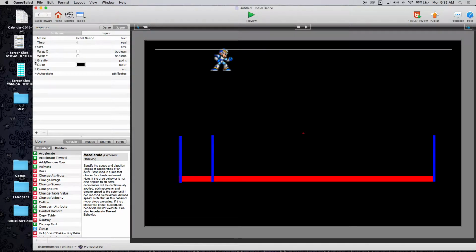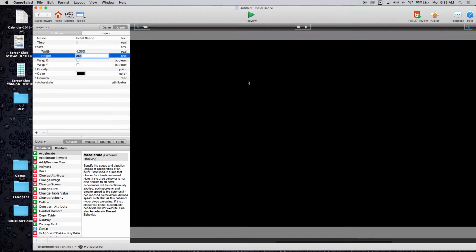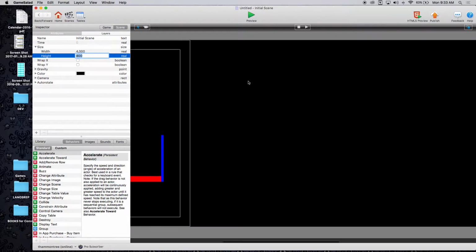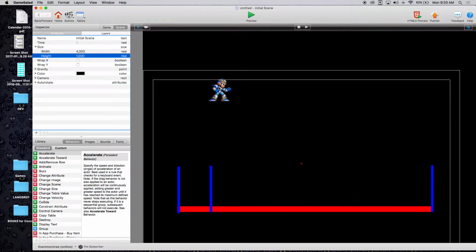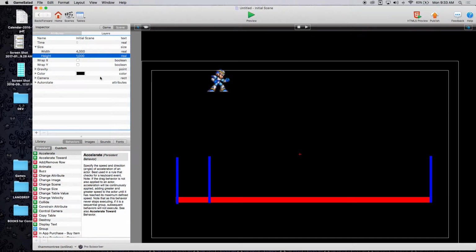And then we have a few different options we can work with in the scene. We have wrap X and wrap Y. We don't necessarily want to mess with those because we're just going to expand our scene. To do that, I'm going to change this X to 4000. And you'll see that it expanded our whole scene off to the side here a little bit. I just scrolled to the right. And then for height, I want to change that to 1000 because I'd like to have a little space above so we can set some things around here.